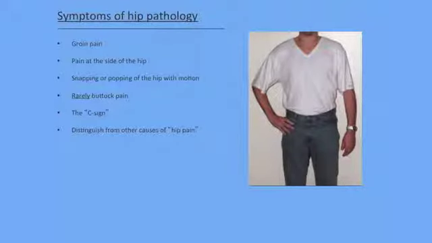I think the most important thing is to recognize what is hip pain, where the symptoms of hip pain originate. And I think probably the most key factor is that hip pain is generally a groin pain. Many of the patients will think they have a groin pull or they strained a hip flexor or something like that. And the way they will often display that to you is by cupping the hip when you ask them, where are you feeling your pain? And we call that the C sign.